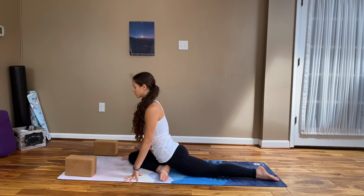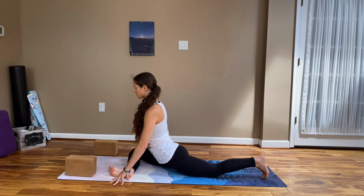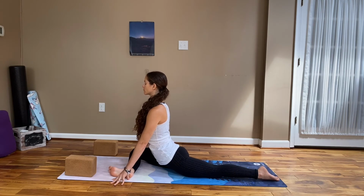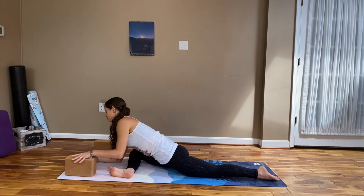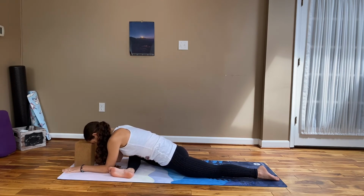And another option here is to bring the right shin parallel. If you're taking this version, make sure that you're flexing through your right ankle to protect your knee. Sit up nice and tall for a moment, take an inhale. And then exhale, begin to fold forward onto your elbows. Maybe rest your head on a block or the floor. And again, there's absolutely no rush here. Take your time.